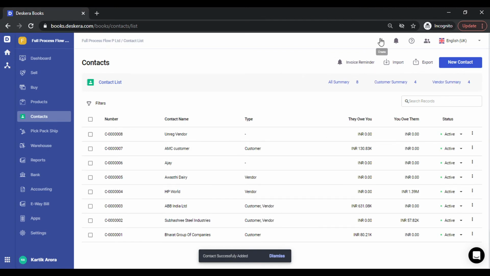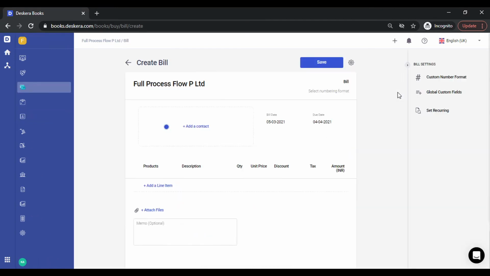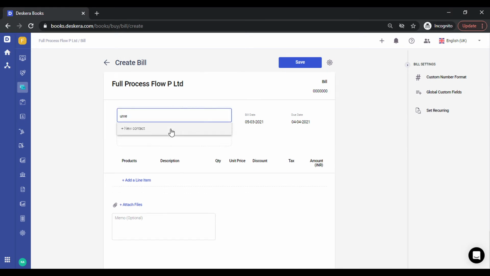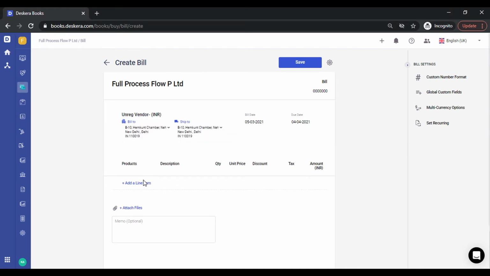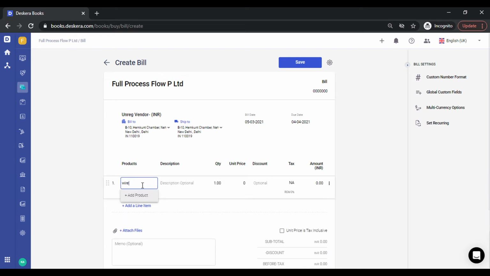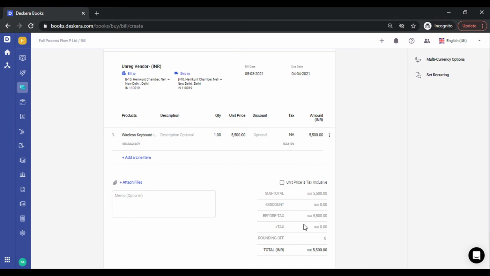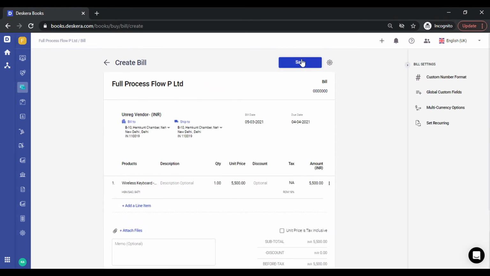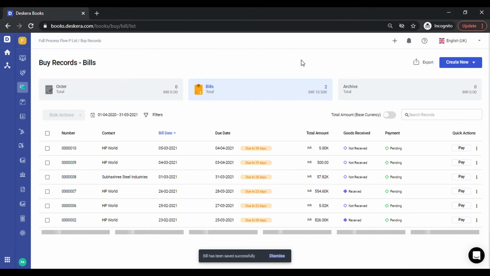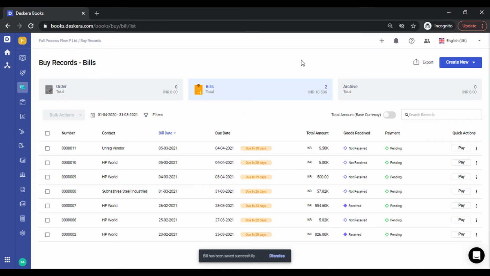Let me specify the address details. Let's create a bill now. Click on new bill. Let's add this vendor. Let me add a regular product. Now again, as soon as you add a product or a service, you notice that the RCM tab is again visible. Since whenever you purchase from an unregistered vendor, RCM is applicable, the same is shown over here. No tax gets calculated as is the required behavior and you can save this. You can check the impact in the GSTR 3B report under the report section.